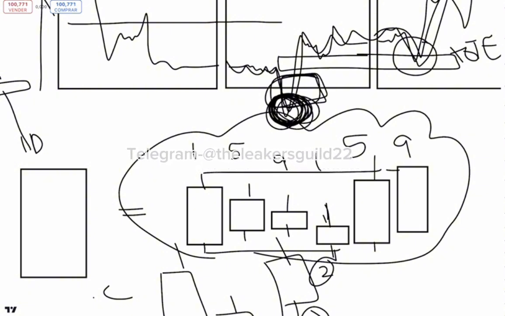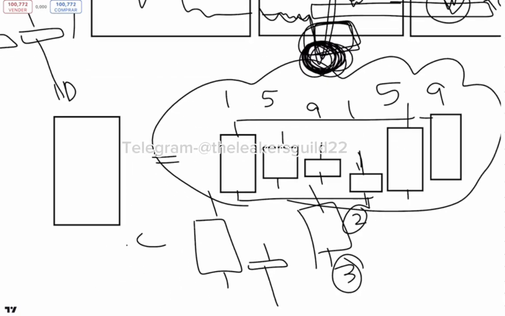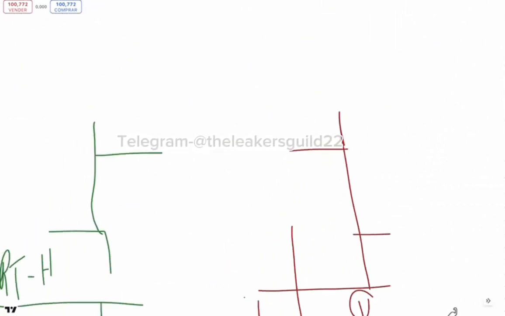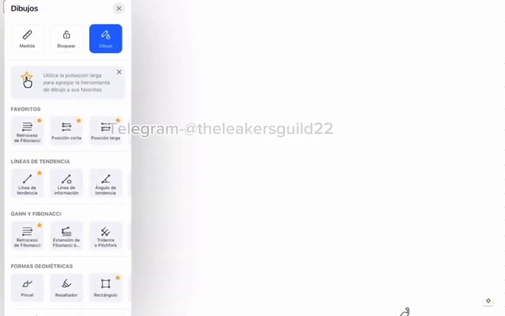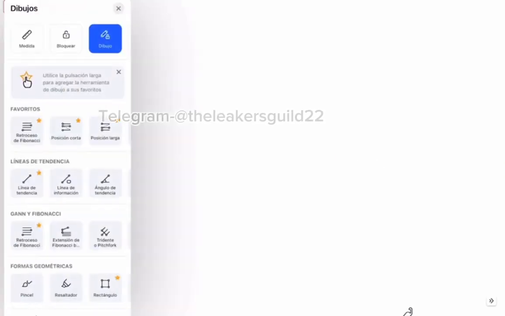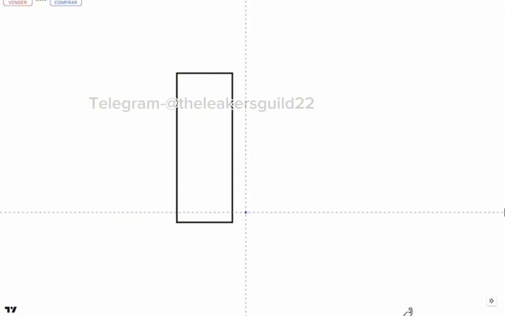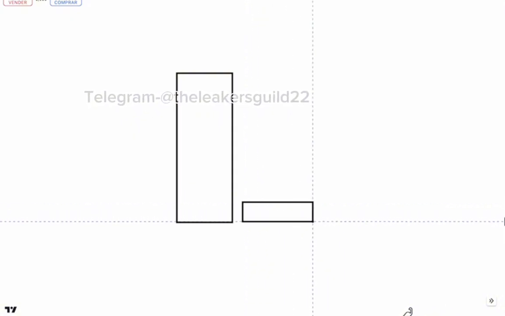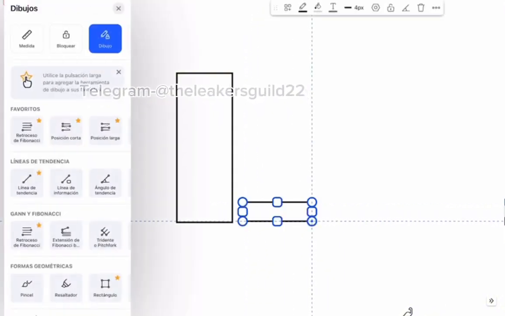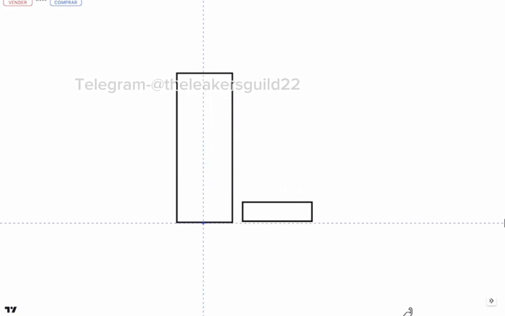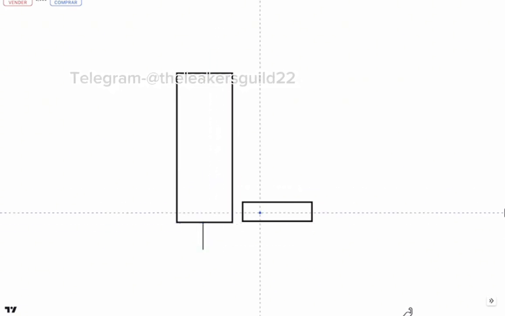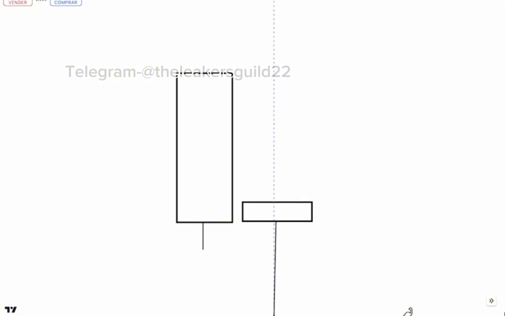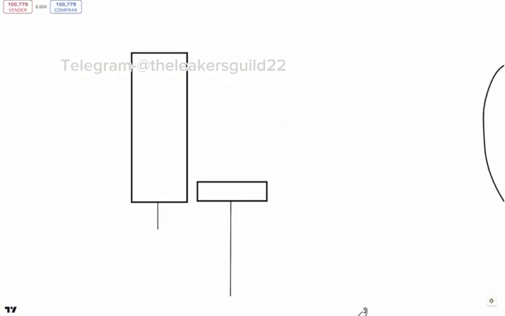And one last touch in this topic is that the main SMT is going to happen between candle 2 and candle 1, right? And this is the reason why it's going to be left untapped. For example, let's use Bitcoin as an example. Bitcoin candle 2 is stabbing into the low of candle 1, right?